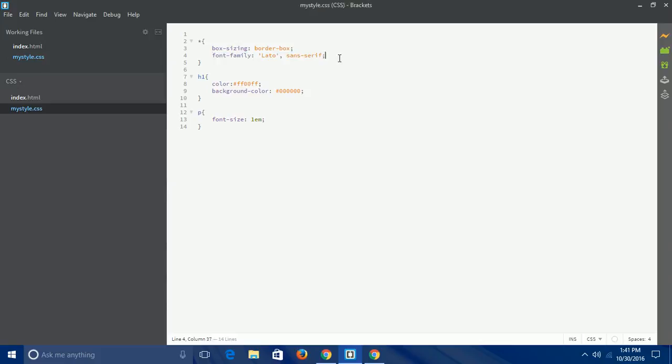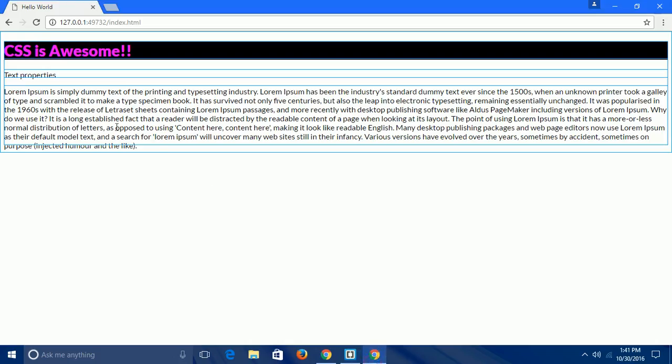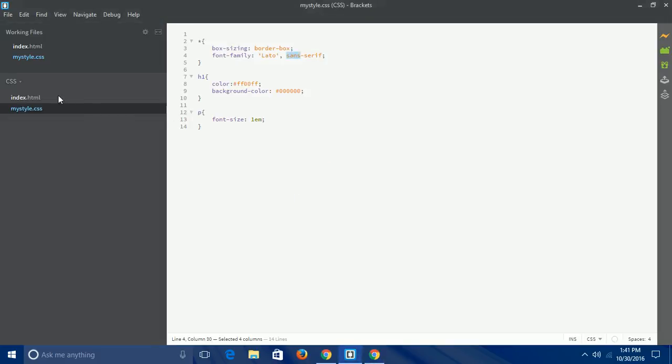If you paste it here, by default Lato will be loaded, and if in some cases the Google API is not working, then it will fall back to sans serif, which is a web safe font. Now we see the text has changed to Lato. This is how we use Google Fonts.